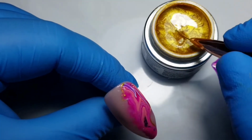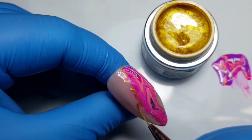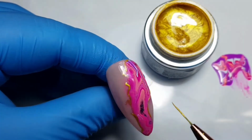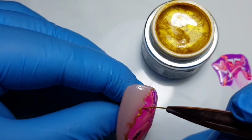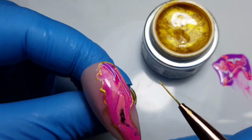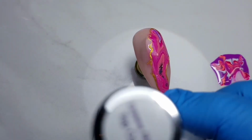I find this is a really effective look, especially on your clients that just want a set of nude nails but one nail art finger on their ring finger. This is a really quick and easy, effective look. And it's really super pretty to look at as well. The lighting in my video here isn't doing it justice, but it is super pretty.